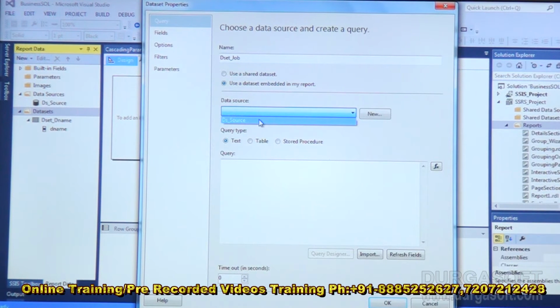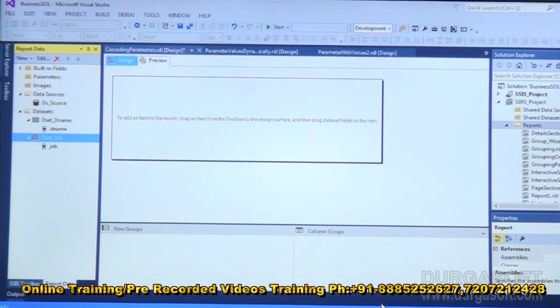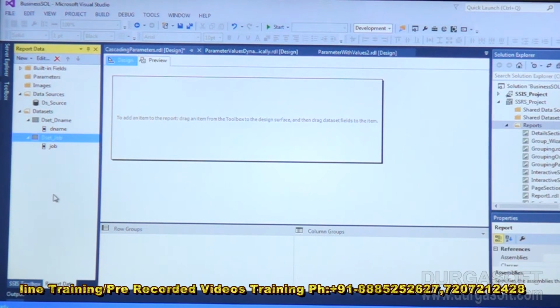Data source is ds underscore source, and write the query: select distinct job from EMP. Click on OK. So I got all the jobs.